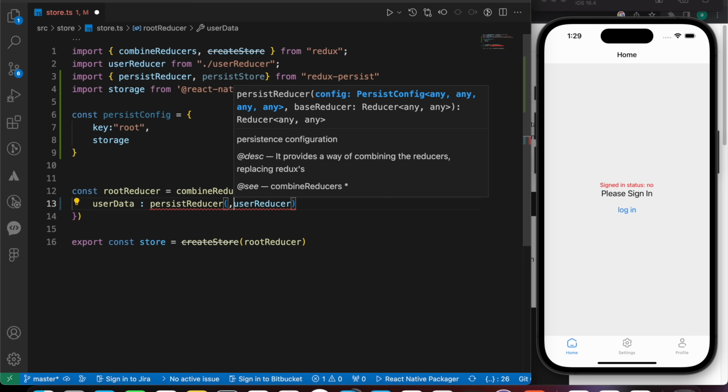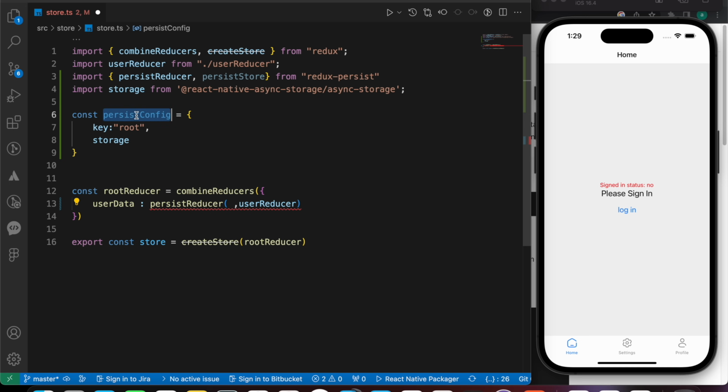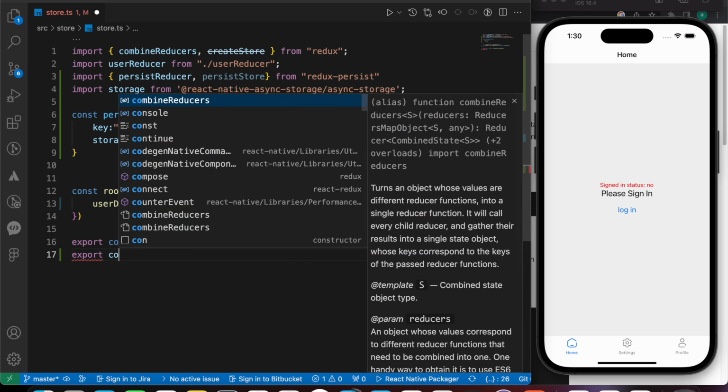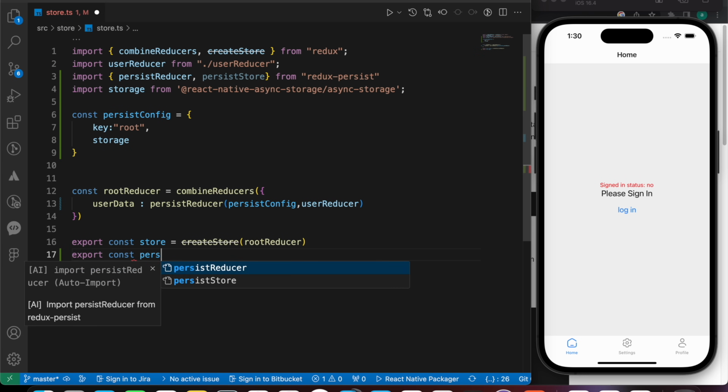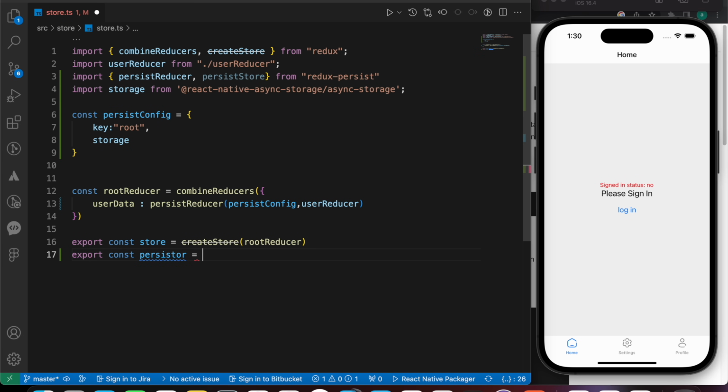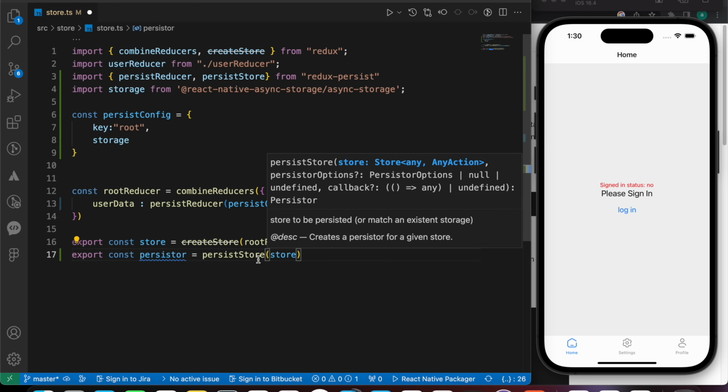And before it, we just need to add these configurations. Okay? Now our last step here inside this file, let's just export const persister. And this equals persistStore. And just add here the store.